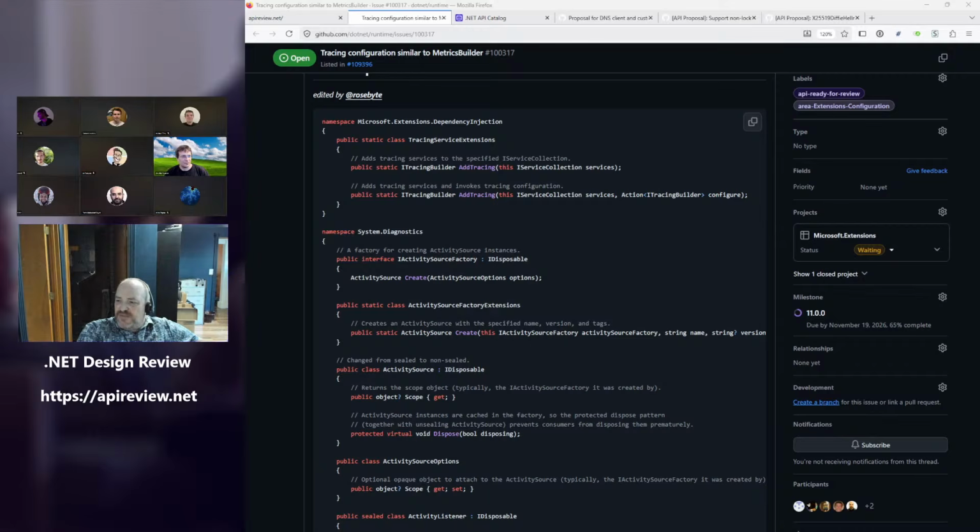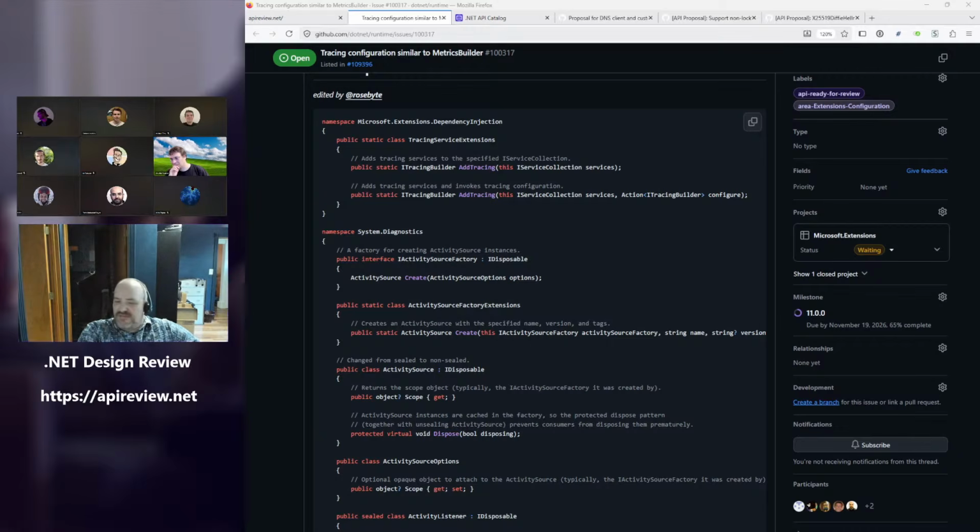So if the factory, well, again, I guess it comes back to, do you want the activity source factory base class to do this with all activity sources, or do you want the individual factories to be able to make the decision? And if you want the factories to make the decision, then we need to either unseal the type or just add a method on it of like, don't actually dispose me when I dispose.